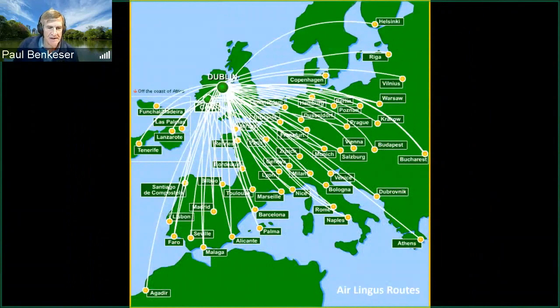Classes are only held 4 days per week. One of the reasons for that is to create 3-day weekends to allow students to travel, but not only throughout Ireland, but many students in the past have traveled throughout Europe over those long weekends. Of course, as I mentioned earlier, we'll likely still be in a pandemic this summer. Travel may be somewhat restricted compared to what it has been in past summers, but hopefully there will be some opportunities for travel through Europe this summer as well.